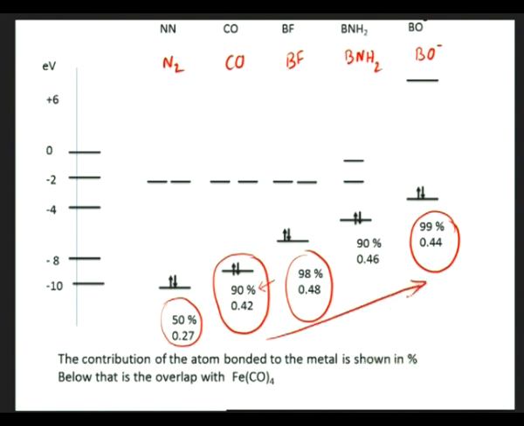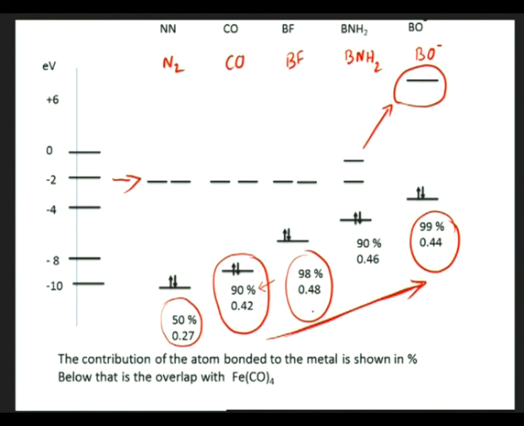However, we will notice that the pi star, the acceptor orbital on BO minus, has shot up in energy. So, BO minus is unlikely to be a good ligand, because the lower the energy of these vacant or acceptor orbitals, the better they are at accepting electron density, and the higher the energy of the donor orbitals, the better they are at donating electron density. So, indeed the donor orbital electron density is increased and it is a better electron donor, but nevertheless the acceptor property of BO minus is unlikely to be of much use.